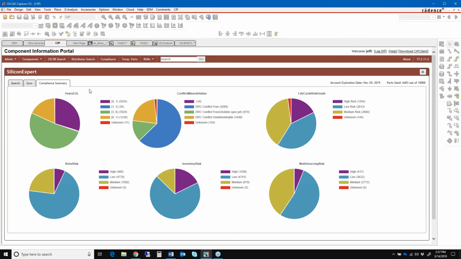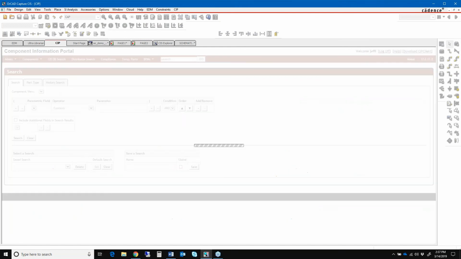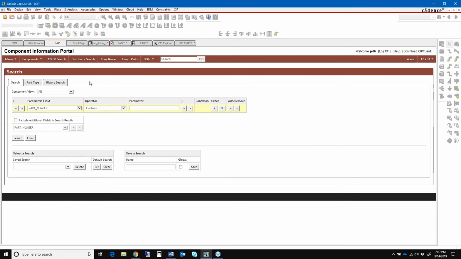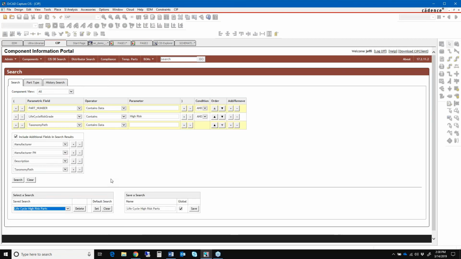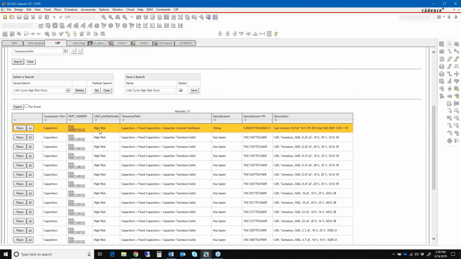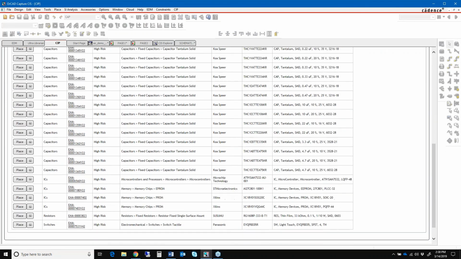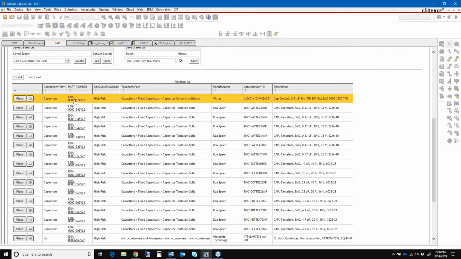The next thing is that within Orchid, I have the capability to run very robust searches. During the demo, I'm not going to go through and show how to construct a search, but it's very easy. The most important part is I can save these either personally or globally, depending on my permissions. It's important because I can actually search for every part that's a high risk part. That's critical, and then I can navigate right to that part that is high risk.